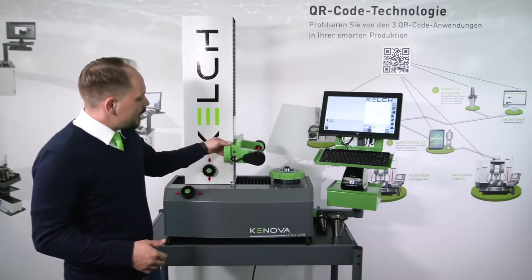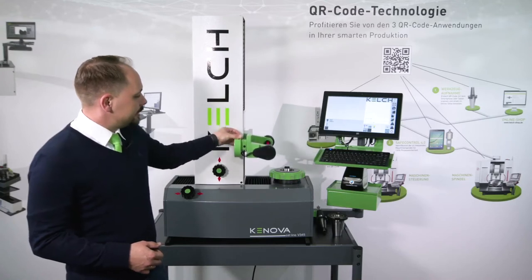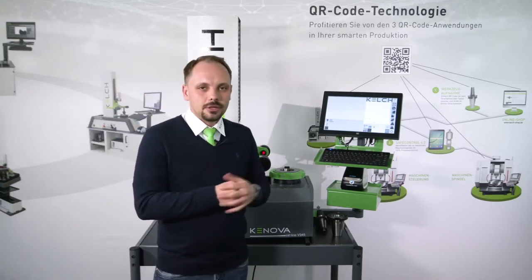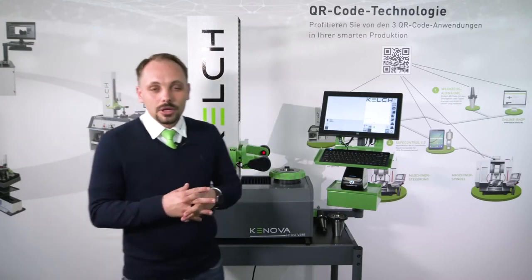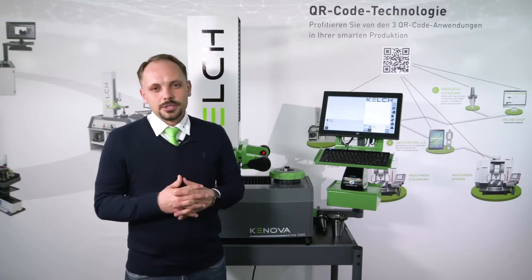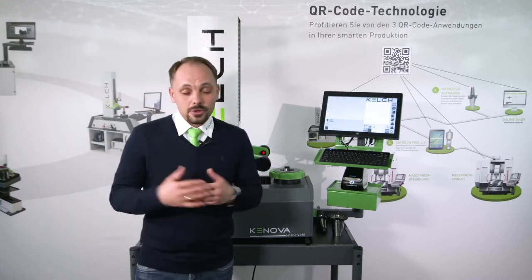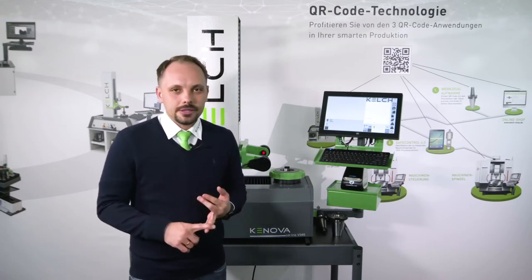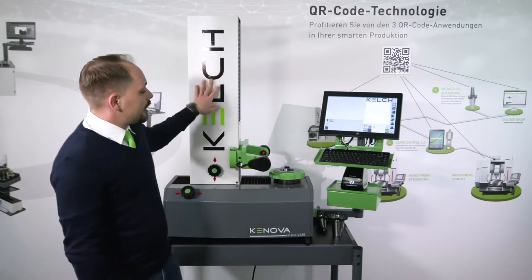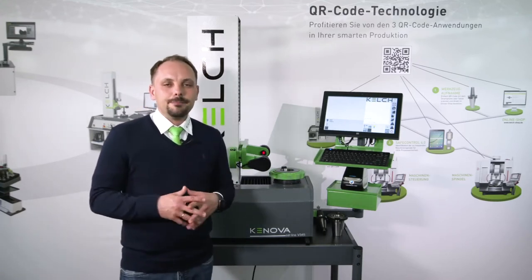Easy to use is very simple — we have quick adjustment of the axis for positioning the camera system onto the tool, and it is counter-weighted so we have very easy movement. I will show you more about the easy-to-use idea with the spindle and the software. For accuracy, we have high quality equipment inside this pre-setting device with Heidenhain scales, a high quality CMOS camera, and all components are high quality. The base uses cast iron, machined and ground in our own production in Germany here in Weinstadt — and this is valid for both the base and the tower. The spindle is also designed and made in Germany in our own production, so we have full control of quality in our own hands.